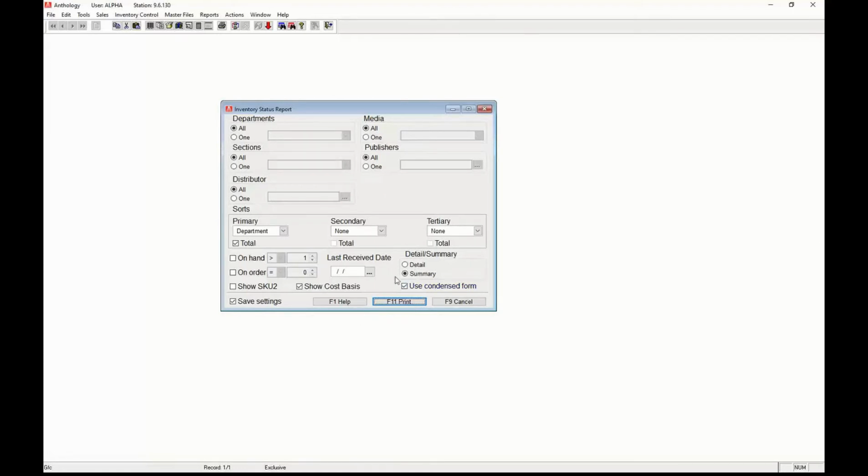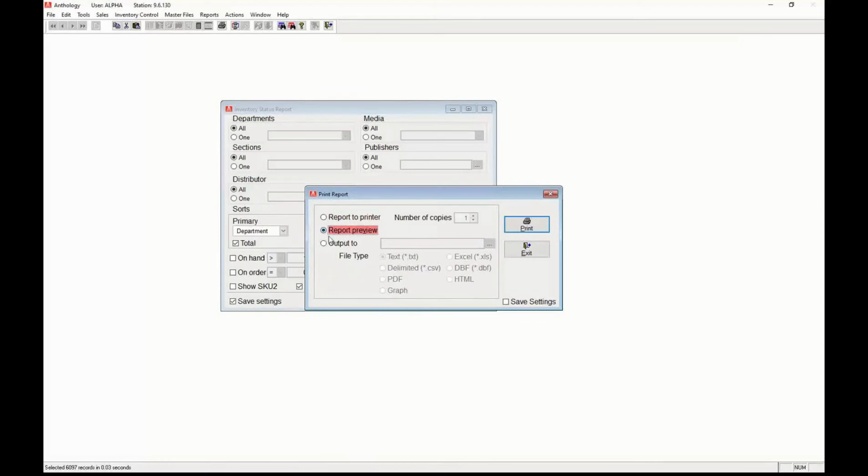But once you do decide on what format, whether you want the very detailed hundreds, if not thousands of pages long, still save it to a file. Or if you want more of a summary, you can do all those different extremes and in between too. Once you do the F11 print, if you want more than just a simple preview, there's the print option.